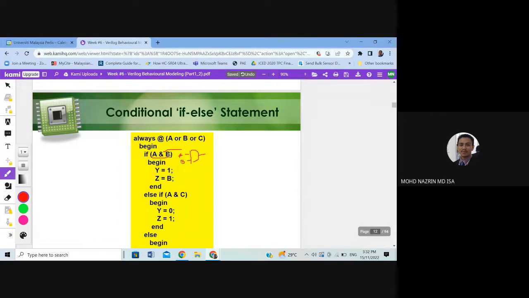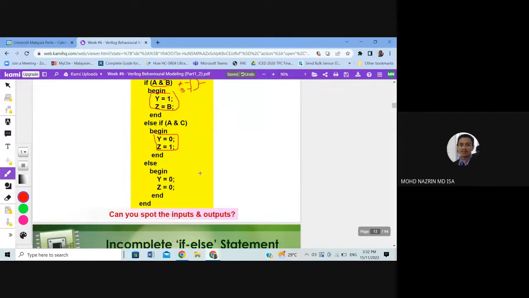If this is true, it executes this. Otherwise, it will check the next one. If A and B equal to 1, means A is 1 and C is 1, then it is true. If this is true, it will do this one. If none of these are true, it will do the next one. So that's the function of if else. It's what we call conditional.